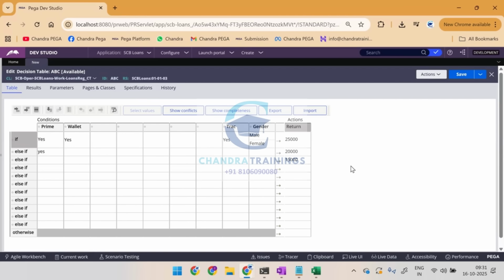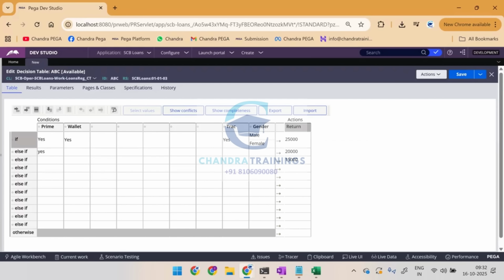Okay. Now my clients wanted this discount value to be frequently changing. They wanted to change the discount value to 26,000 rupees maybe on Mondays, or 27,000 rupees maybe on Wednesdays. So if they wanted to make modifications in this particular table, and if only a developer is accessing this, then it might be a time-killing process. So what I'm trying to say here is this particular rule can be delegated. I already told you what delegation is. We already discussed how to delegate that rule also.